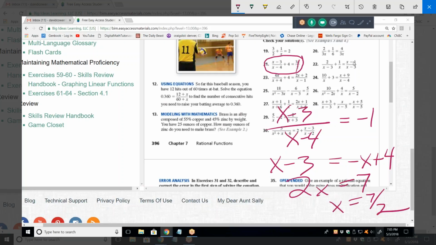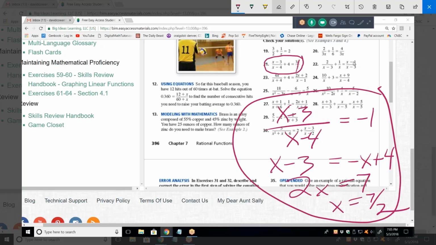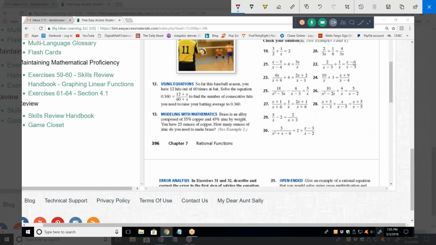It never even gave me the other solution that was extraneous in the first place. Look at how much quicker this was. The only thing I did was cross out those x's. Well, I can do that. You can always do that. There's no rule that says I can't do that as my initial step. Just cross it out. Other than the instructions they gave you on this, which was to solve it using lowest common denominator. But still interesting to know that we simplify the problem tremendously by just crossing off those x's.